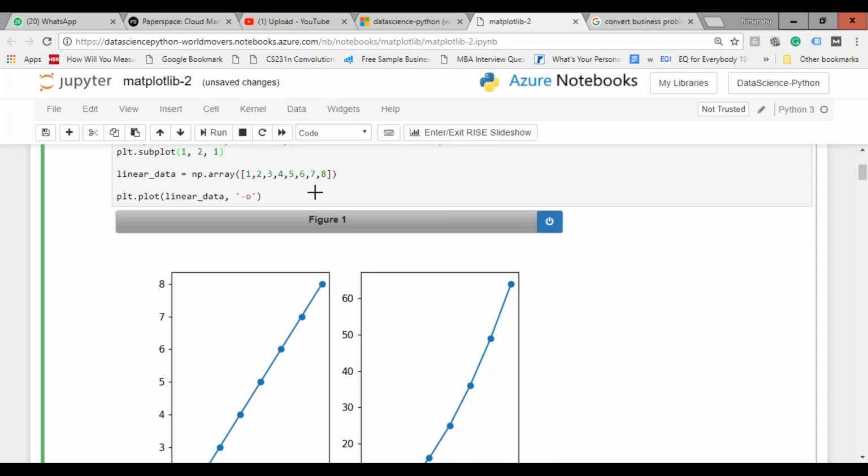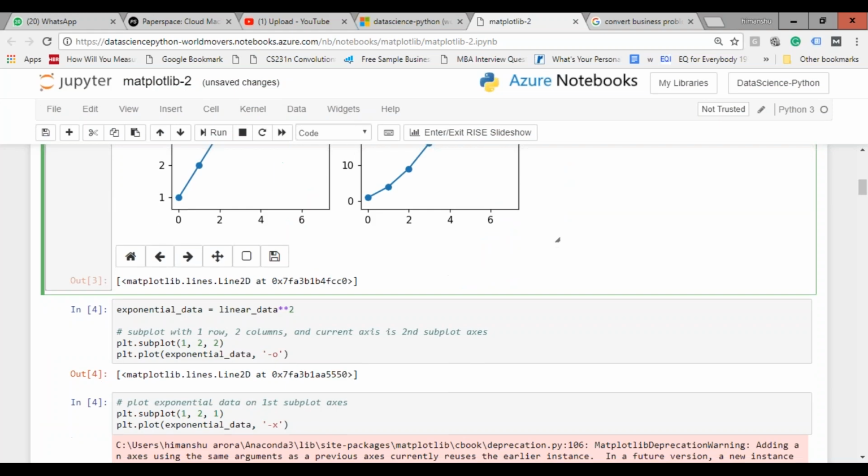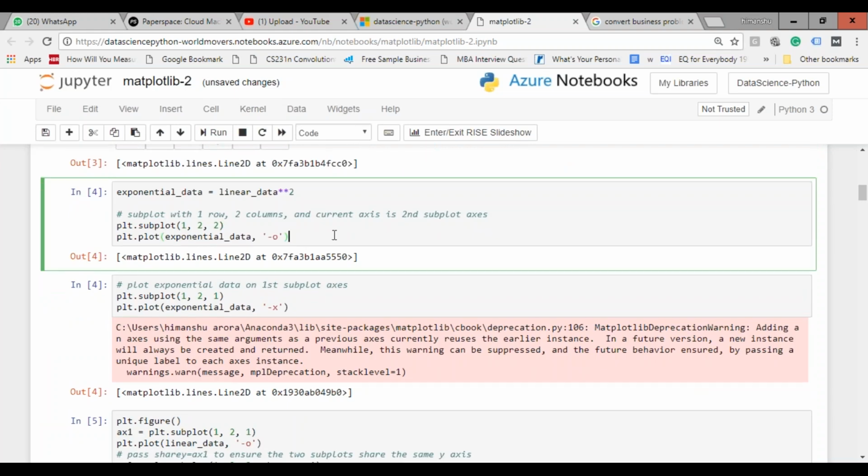Okay. Now 1 to 2 means the second one. But where you have written that 1, 2, 2? You have written only 1 to 1 here. No, this one, when I'm plotting the exponential one. See this.